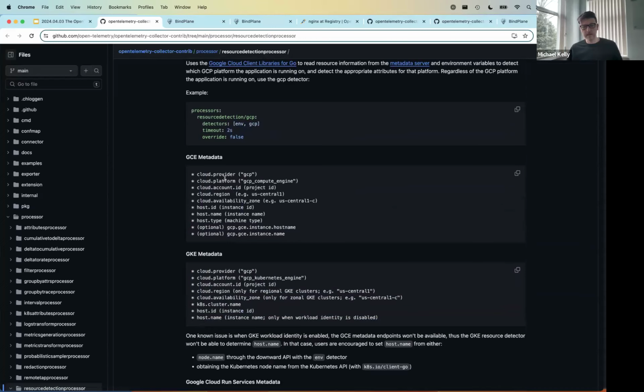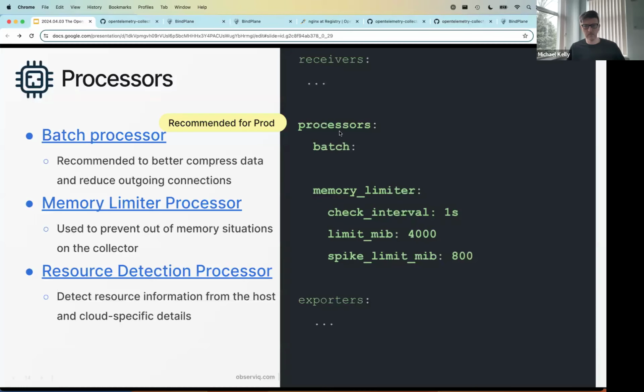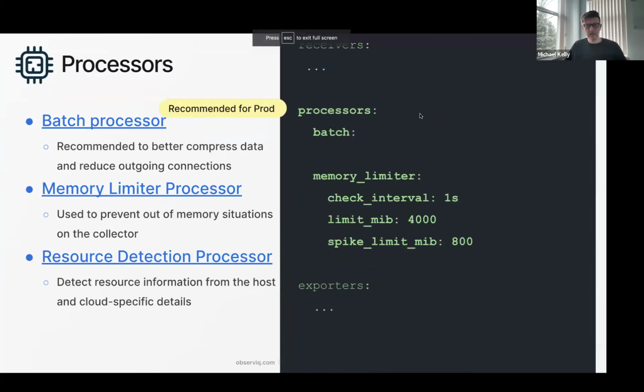And you can be selective about this, but what this lets you do is if you have a collector in a certain cloud and you want to pull certain details about that, maybe you want the account ID for all of the collectors within a certain cloud. And then you can filter that data and do things like chargeback on that data with those IDs. And so those are a few of the ones I wanted to call out.